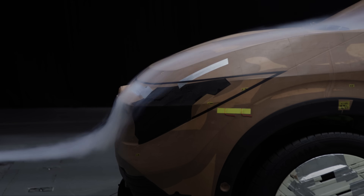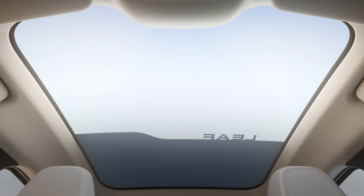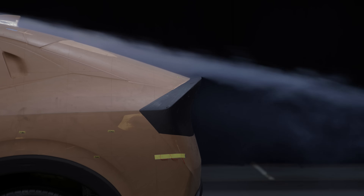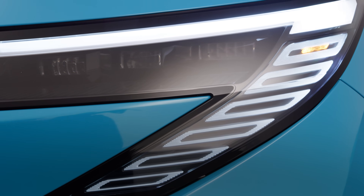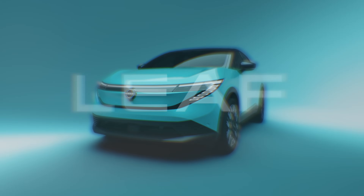It all starts at the front — the point where air first comes into contact with the car. Not only is it sleek, the fascia also demonstrates strength and premiumness along with a sense of robustness. Even the panoramic glass roof contributes to exceptional aerodynamics, allowing us to reduce the vehicle height at the critical air detachment point by 12mm, while maintaining headroom inside courtesy of the e-dimming functionality. To prioritize aerodynamics, we spent a lot of time on the fenders to get those areas light and create beauty in the body surfacing. The all-new Leaf is not just about being an eco-friendly option — it's about being a credible alternative to a combustion engine vehicle.